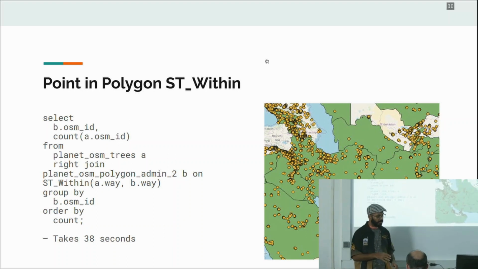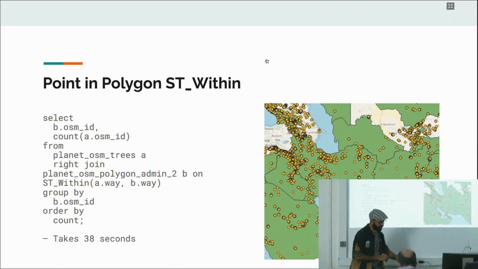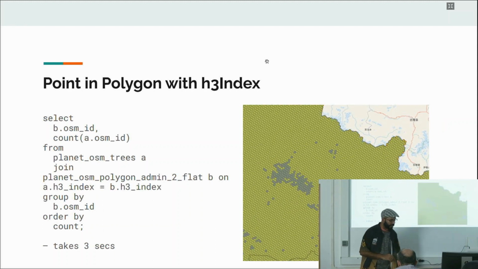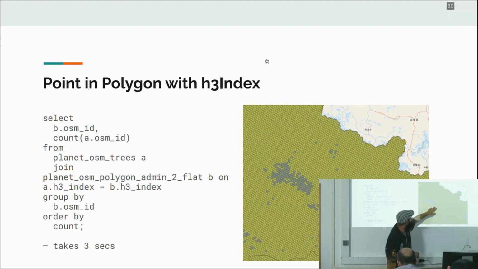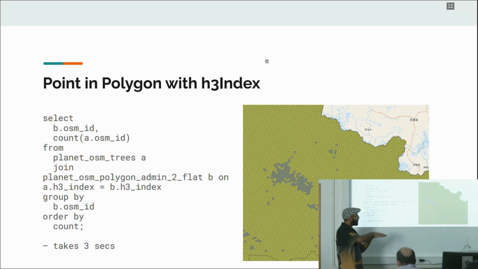Now, the way the same query works in H3 is something like this. You have the shape, you have all the little hexagons, and you have all the little points represented as hexagons. So when you overlay them, you just have to do an equality query when you're looking at which point lies in which particular hexagon.